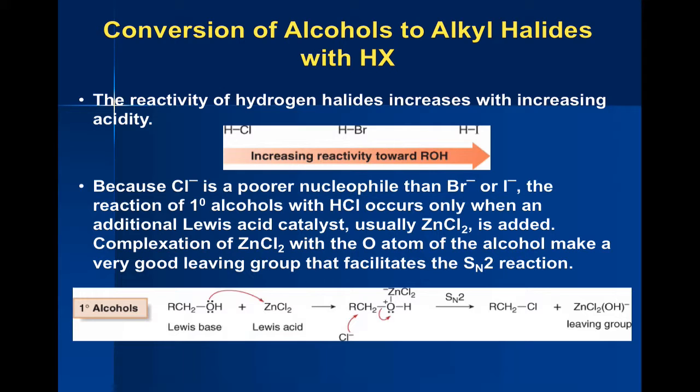And so our Lewis base, the alcohol, reacts with the zinc chloride and makes this intermediate, which is actually a better leaving group than the protonated alcohol. Okay? The chloride can then come in. This bond is now weaker than usual, and this can leave, and you end up with the SN2 product. Plus, you end up with zinc-oxygen bonds.